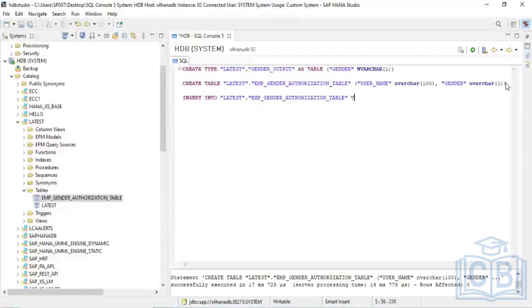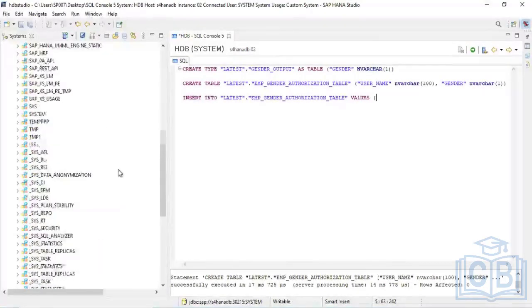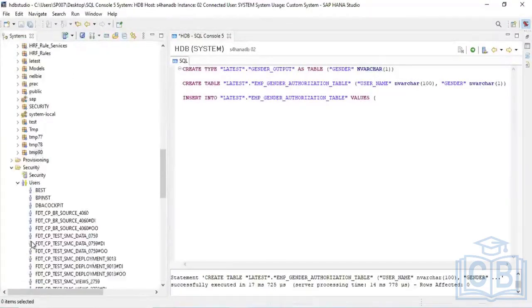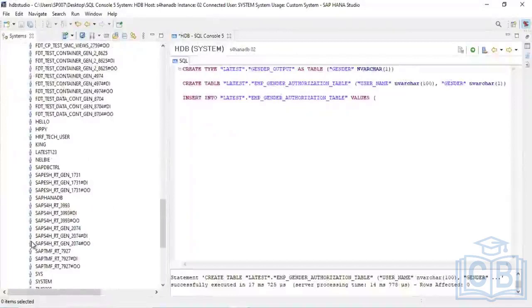Now we're going to insert the values we want. What values do I want to insert? I want to give a username. I've created some test user ID for the same, so let us use the same user. I created this user ID, latest 123, and I'll use the same. Basically, I'm inserting a value into this username: latest 123.